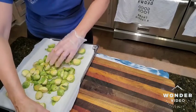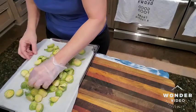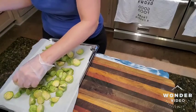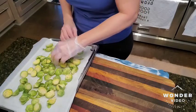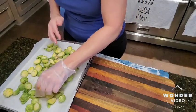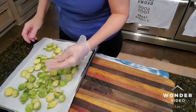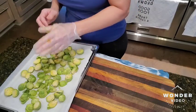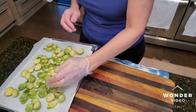So you just want to spread this out. You want one layer. It's okay if they're touching, that's no big deal. It's none of this "mama he touched me in the back seat" garbage like when you were a kid. But you just want it flat, one layer. You don't want them stacked on top of each other. And that's that. Get all that off there.